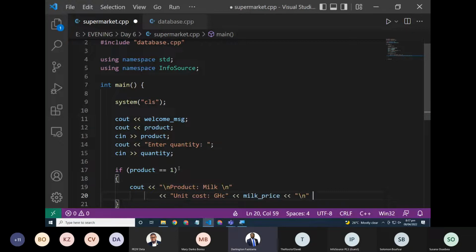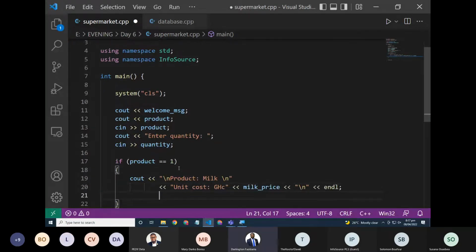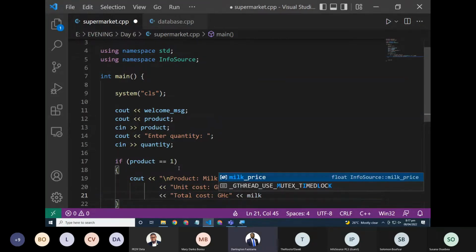And how do I bring new line and at the same time? Anyway, then tell them again that total cost is Ghana cedi, milk price times, asterisk is for times, quantity.